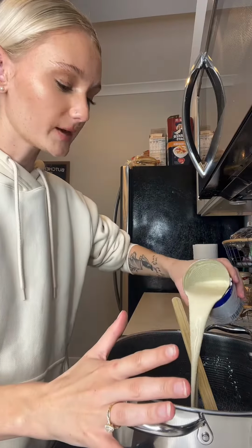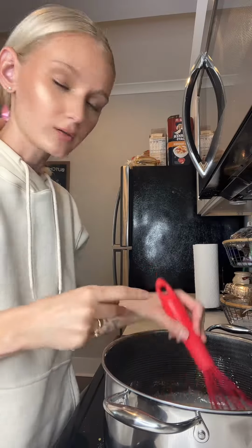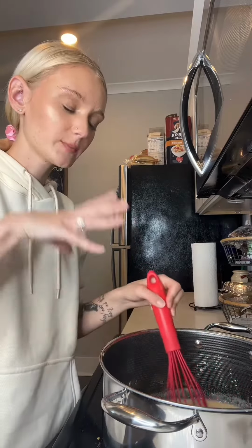Okay, so now I'm gonna make my bechamel sauce. Bechamel is adding milk to your roux and getting all that flour in so you don't get any clumps of flour. And you're not gonna add your heavy cream till this thickens up.